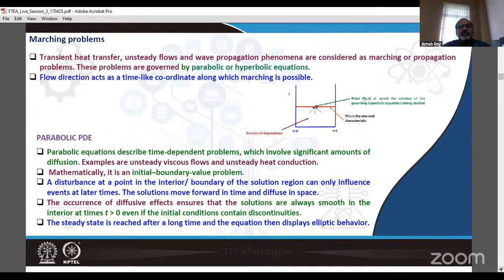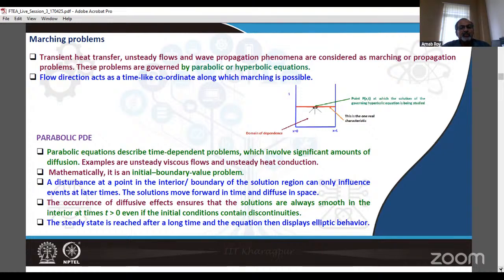that in the xt space, whatever you define at t equal to 0, from x equal to 0 to x equal to L, that is basically your initial condition, because that is what you are specifying at t equal to 0. And then at t greater than 0, the solution is bounded by the boundary condition, which is applied at x equal to 0 and x equal to L. So whatever way the function varies within that domain, x equal to 0 to x equal to L, it must be bounded by the boundary values.